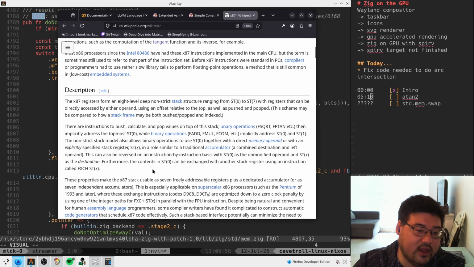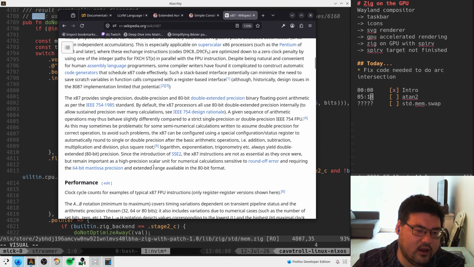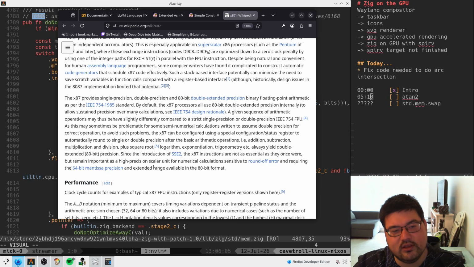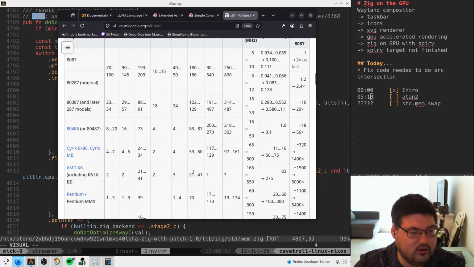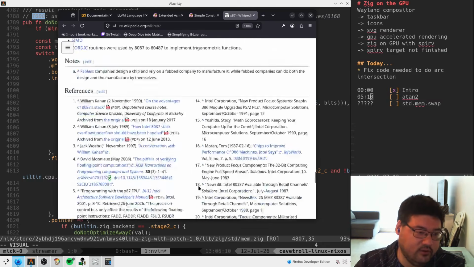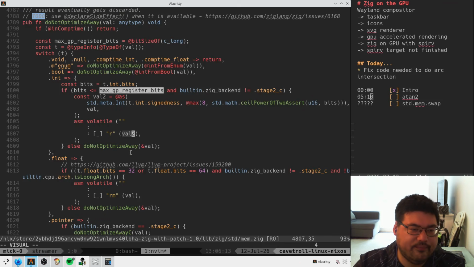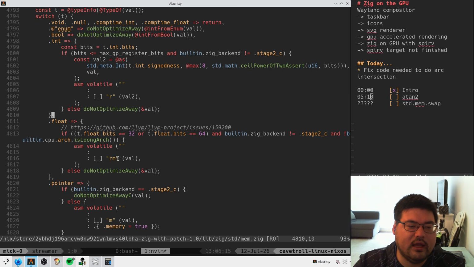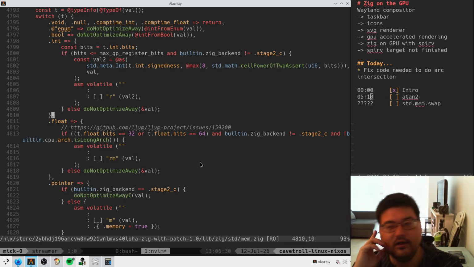I see. So you're saying you can't just look at these registers necessarily. I don't understand, but I believe you. So you're saying that in order to access this value, it has to be in memory somewhere for you to put it in this floating point operation space or something. And the compiler might know that, so you have to say memory. Interesting. Okay, cool.